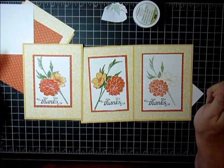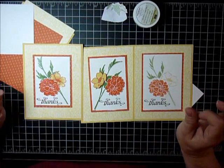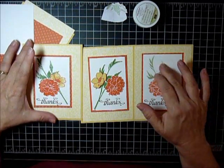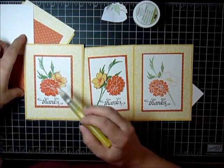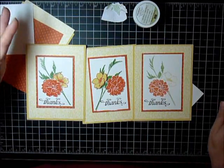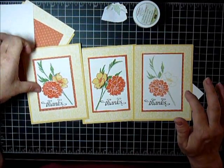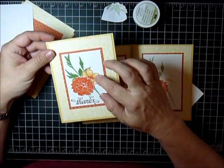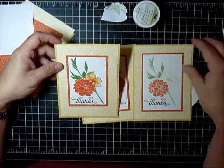If you don't have a heat tool yet and haven't played with embossing powders, you really should, because it's really fun. And the other thing that I found with the dry aqua painter, by having this embossed edge, you won't go bleeding out like you can do when you're working with the aqua painter. That holds it in, and that's the best way to get started with the aqua painter.